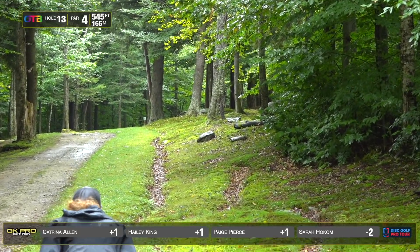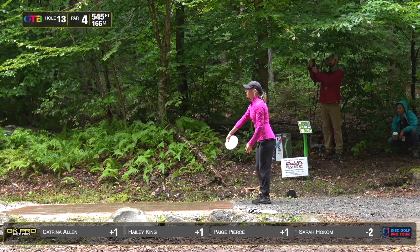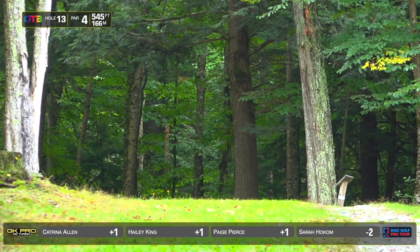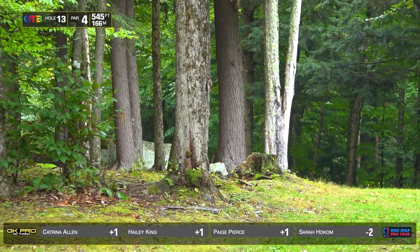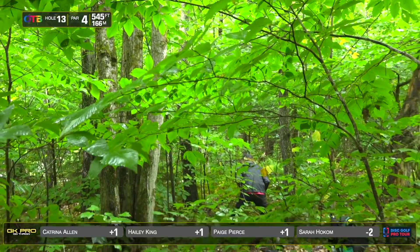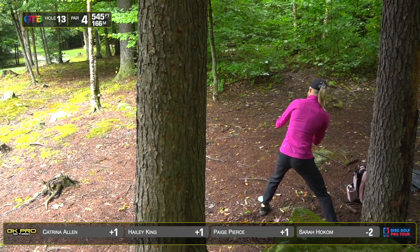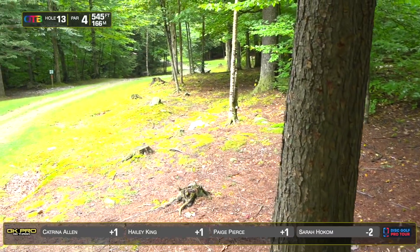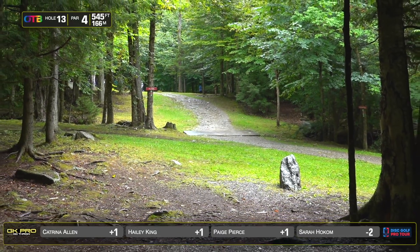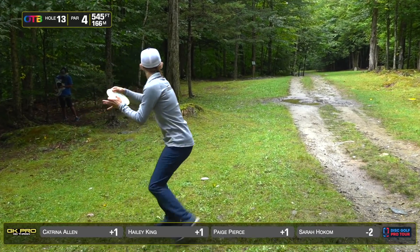Haley a little early — it pinches you off pretty good, and there's nothing deep, so you have to almost pitch straight out. I'm considering this play for tomorrow — either a putter or a mid-range and just pitching to the corner. She actually gets a good ways through the corner. It's a smart play because this birdie is almost impossible to get, so it's better to just chip to the green instead of trying to get this unrealistic birdie. Just the way the trees pinch as you get close to the basket, it makes it hard to get inside the circle. I think it's gettable — you can get a circle two putt. That is definitely there.